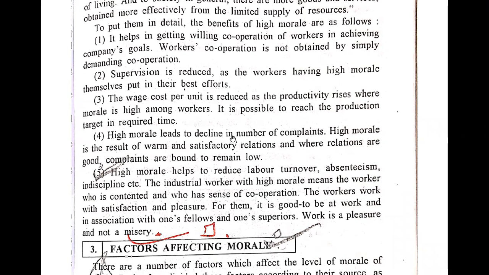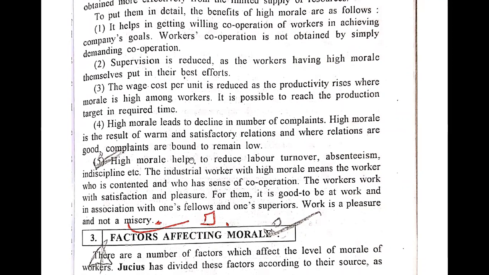Then high morale leads to a decline in the number of complaints. High morale is the result of warm and satisfactory relations, and if relations are good, complaints are bound to remain low. And the fifth benefit is that high morale helps to reduce labor turnover, absenteeism, indiscipline, etc. To an industrial worker, high morale means the worker who is contented and who has a sense of cooperation. The workers work with satisfaction and pleasure. For them, it is good to be at work and in association with one's fellows and one's superiors. Work is a pleasure and not a misery.